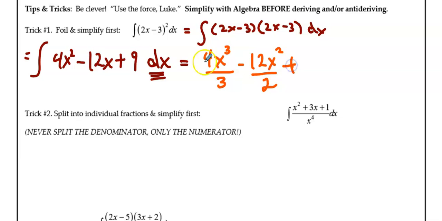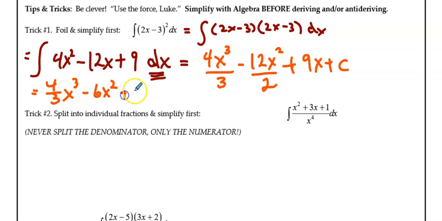And guys, we've hopefully learned now that the integration of a constant is just going to be that constant, and then we're going to put on an x. Because remember, the derivative of 9x is simply 9. Plus C. And this is actually the answer, and if we wanted to rewrite it, we could as 4/3 x cubed minus 6x squared plus 9x plus C. Usually for multiple choice questions, they will have it simplified for you, but in an FRQ or anything like that, you can leave it alone.